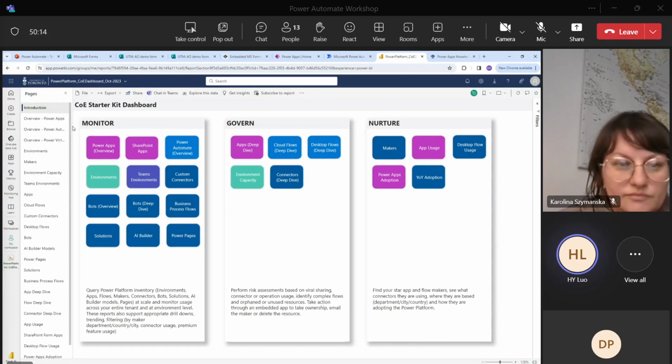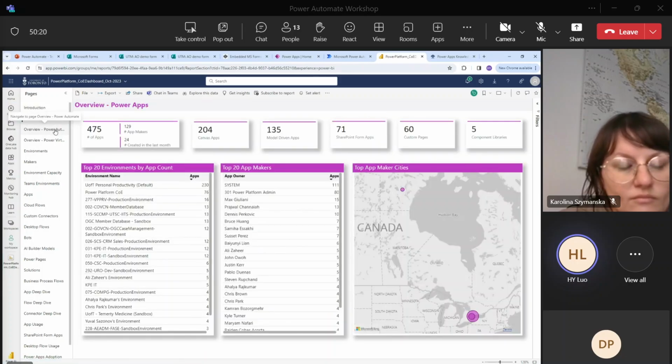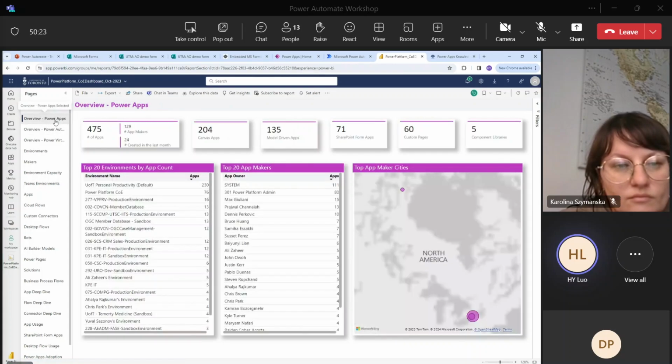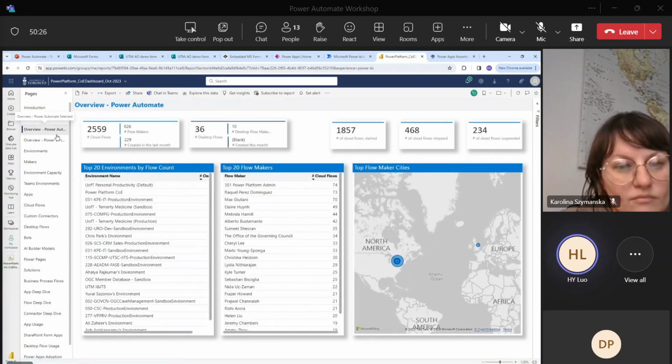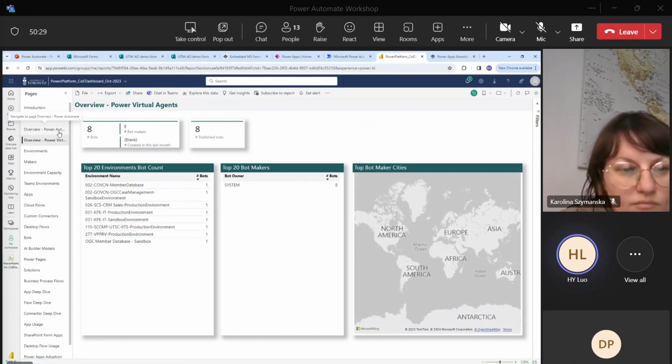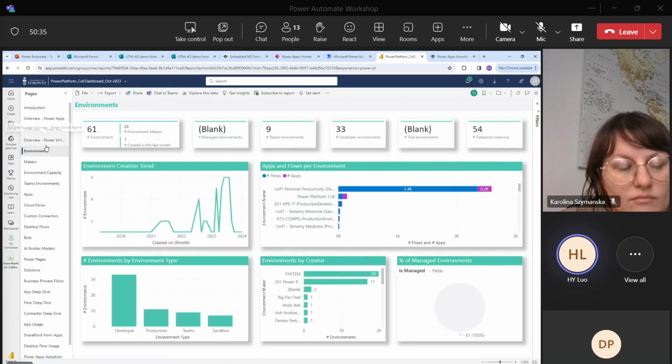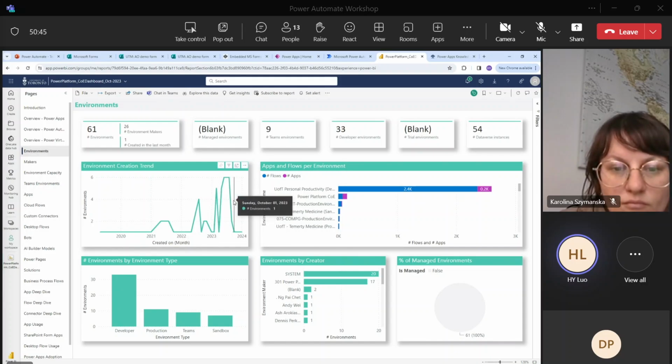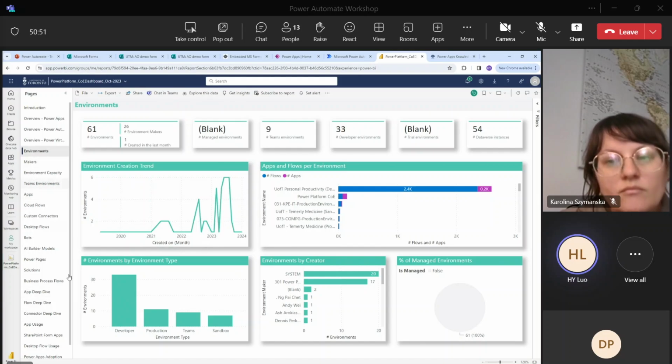Using Power BI, what we are able to see here are visualized data from a couple of Power applications, a couple of tools in the Power ecosystem here at U of T. Power BI is a really powerful tool to create dashboards that help users visualize data that is otherwise just in a huge Excel sheet with thousands of columns and entries.